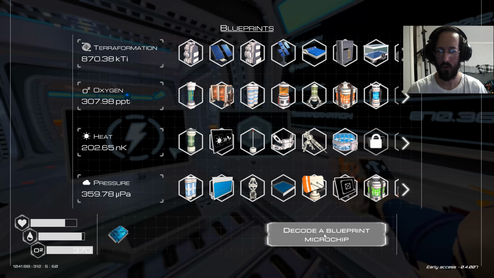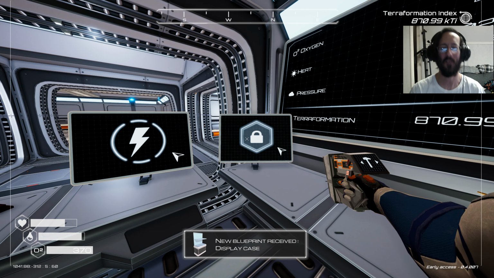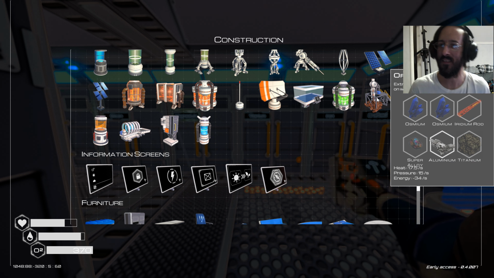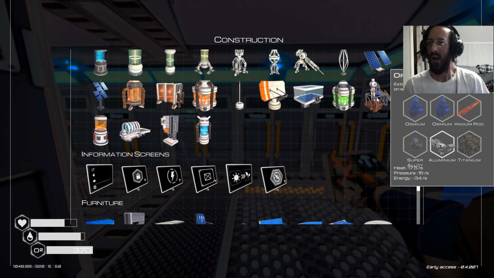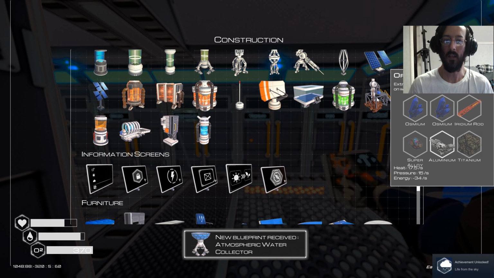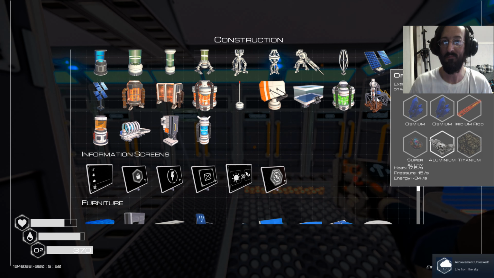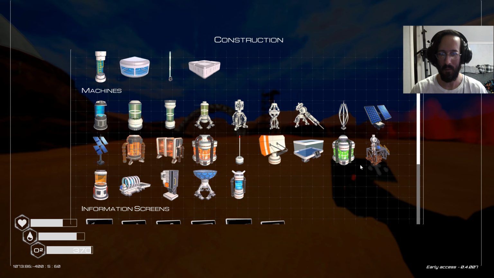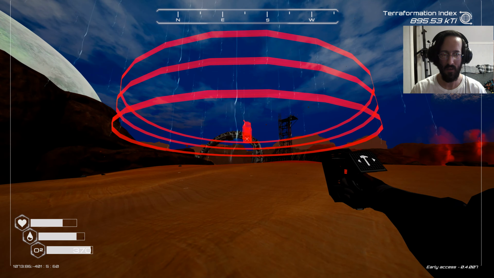So while I was out there, I found the chip, and let's see, display case? Nah. So I'm looking at the miner real quick, it says it takes osmium and iridium rods. Atmospheric water collector, free water, so I'm going to be getting that for sure. All right, time to build them a little, what are they called, grass spreader?